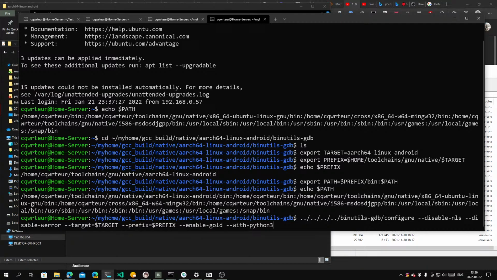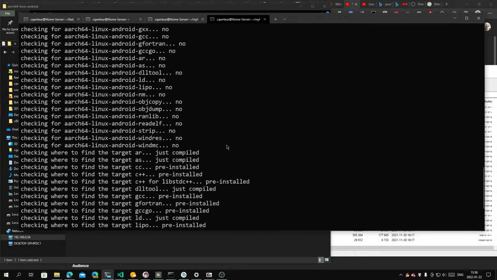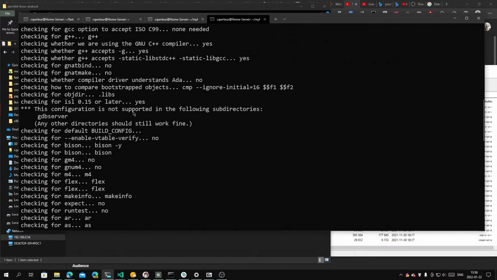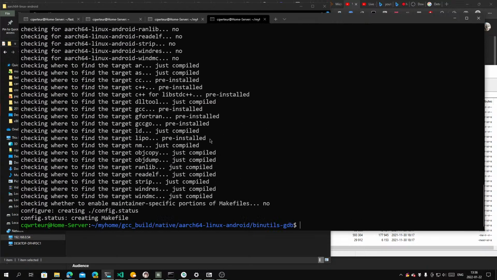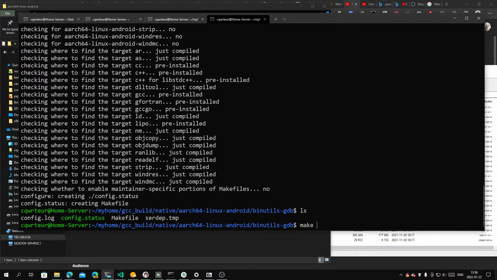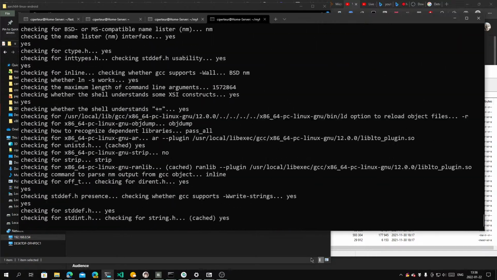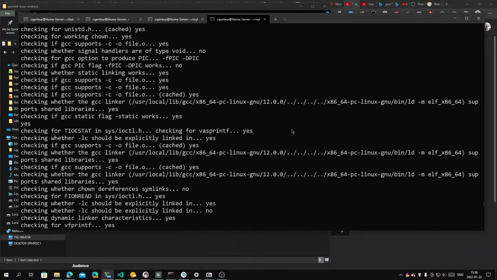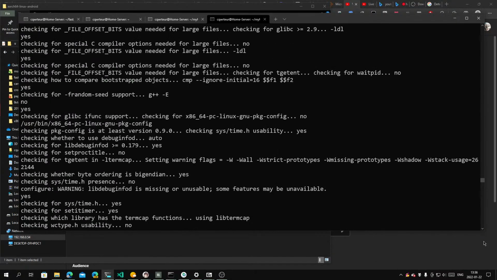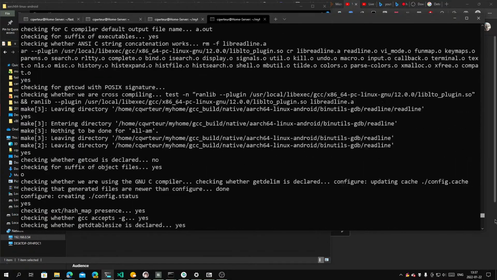With Python 3, right? Now, everything is no. But we can see that our host and build system and the target system is aarch64 Linux. aarch64, this is ARM64, but it's called aarch64 from the compiler triplet perspective. Now we call make -j. Let's use GNU make, gmake, the same kind of stuff, right? To compile the entire thing here.